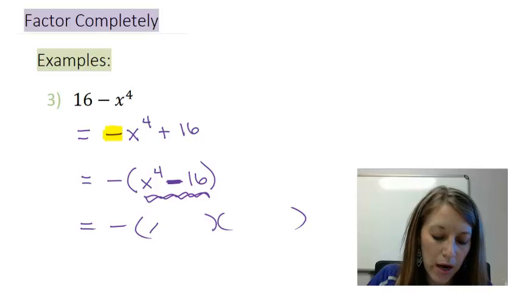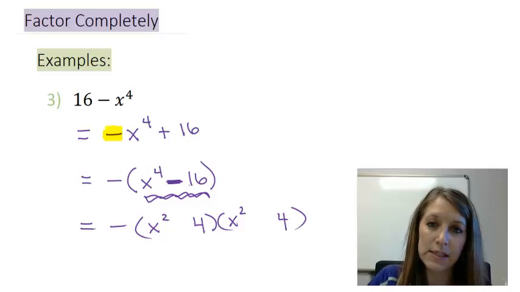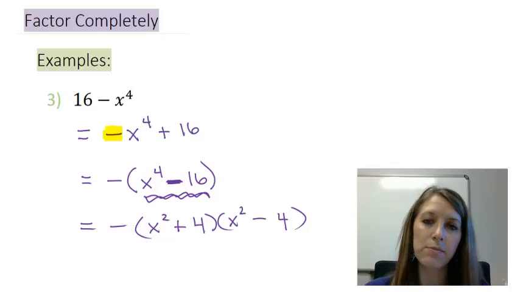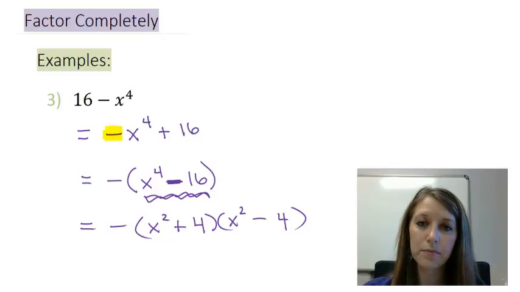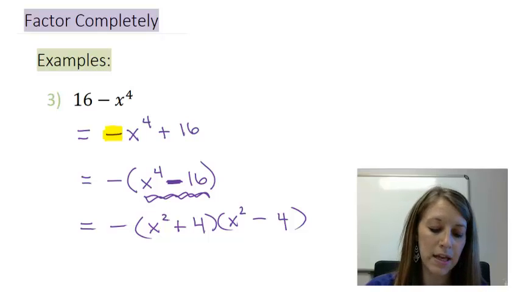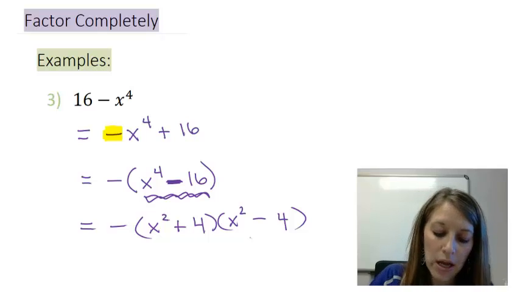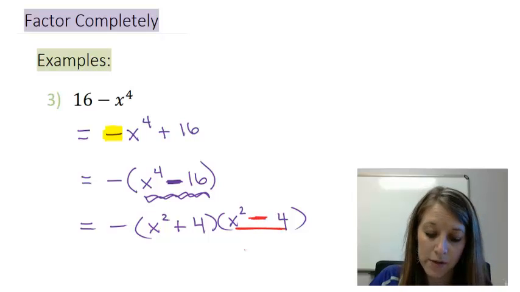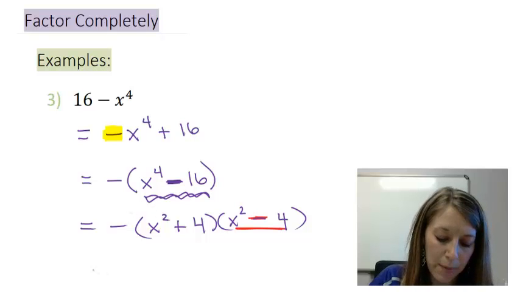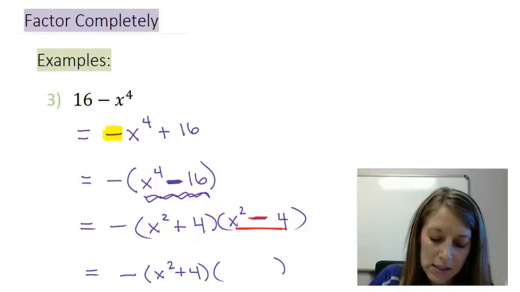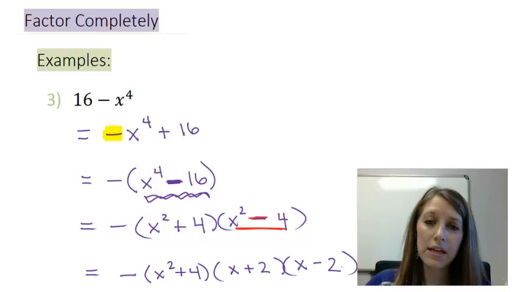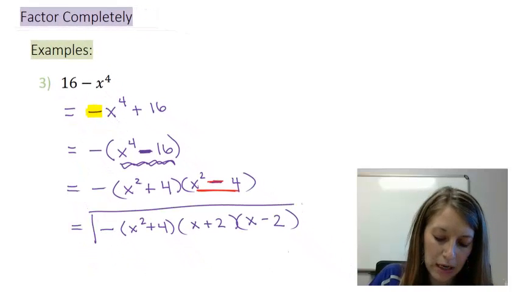So x squared times x squared will give me x to the fourth. 4 times 4 will give me 16. And these factor into conjugates meaning one positive and one negative. Look to see if I can factor again. And I can. But I can only factor one of these again. These are again squares. So I can only factor this one because it is the only difference of squares. So the other two pieces I just copy down. My negative. My x squared plus 4. And then this factors into x plus 2 and x minus 2. And I have factored example 3 completely.